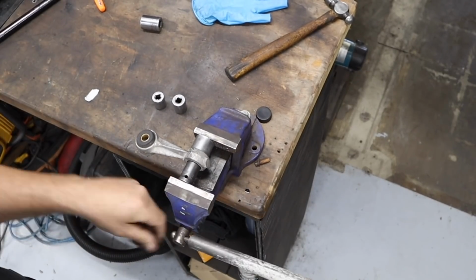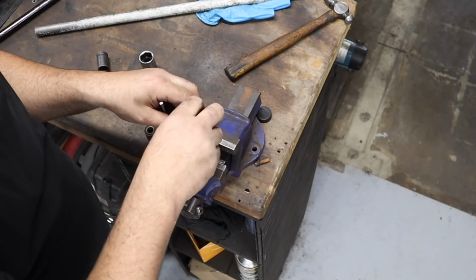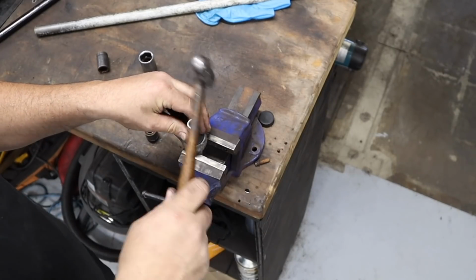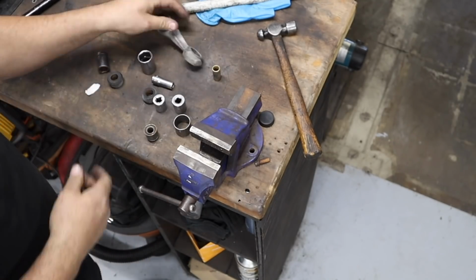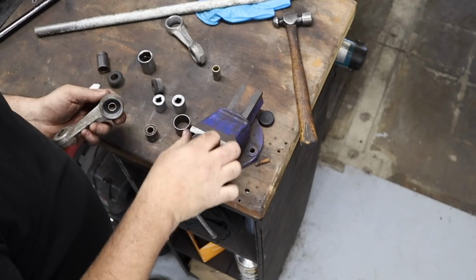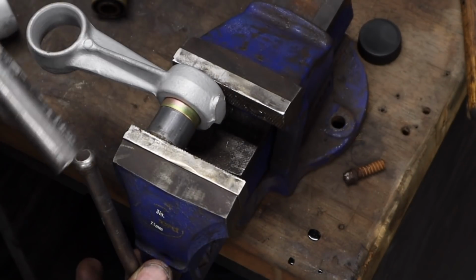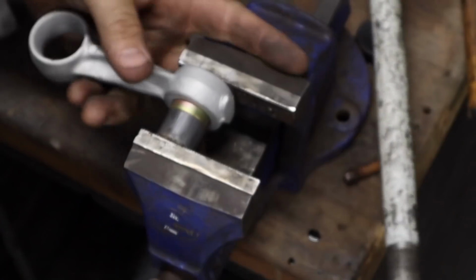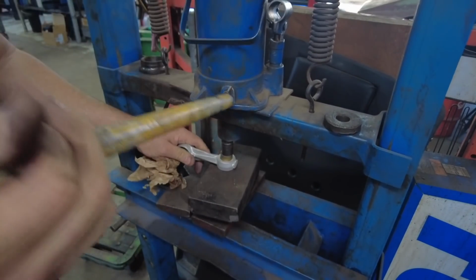The sway bar is an integral part of the reassembly, so it's got to be repaired and put back in first. And don't worry, all you complainers, about this little tiny vise. I am replacing it soon. We need a little bit more horsepower than that vise, so it's off to the press I go.